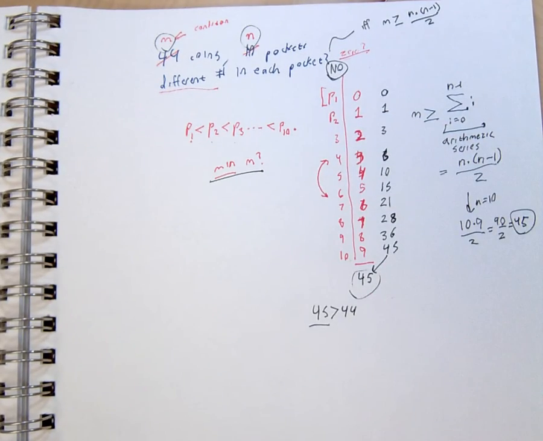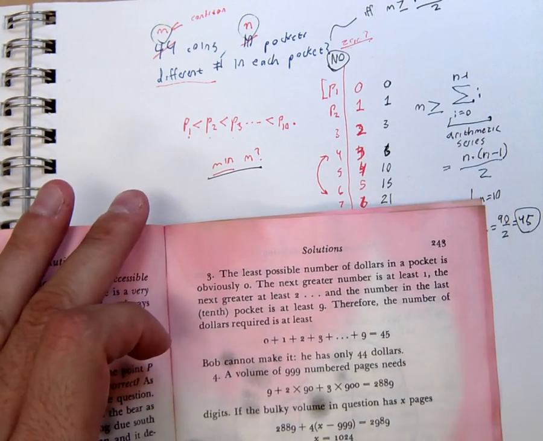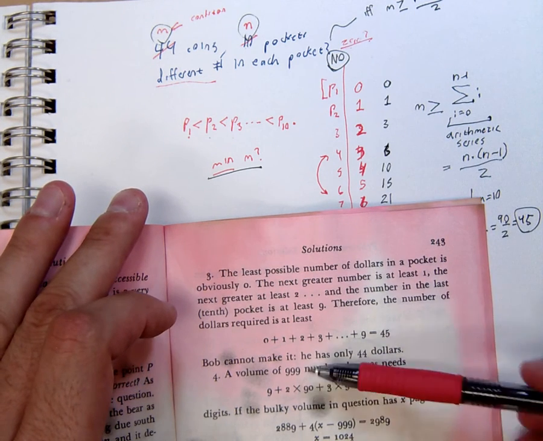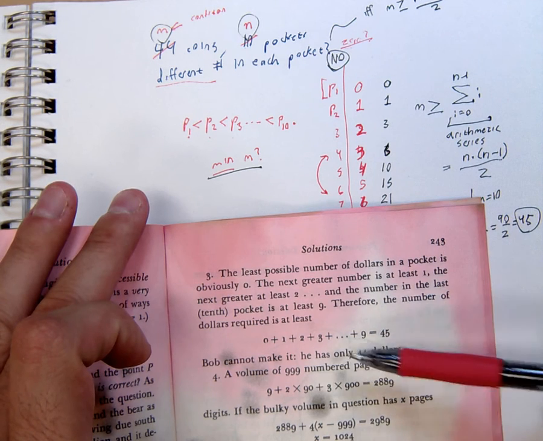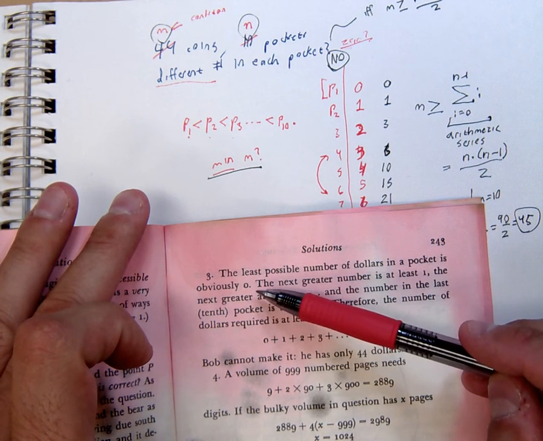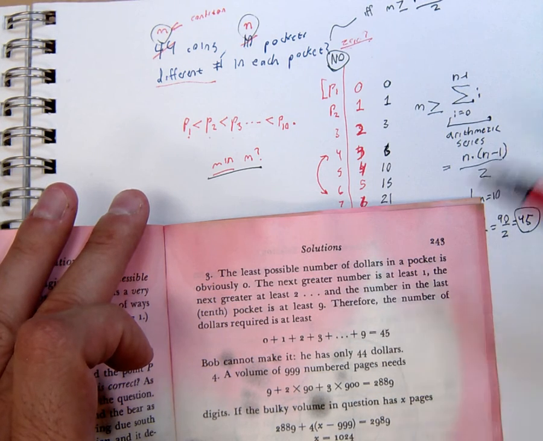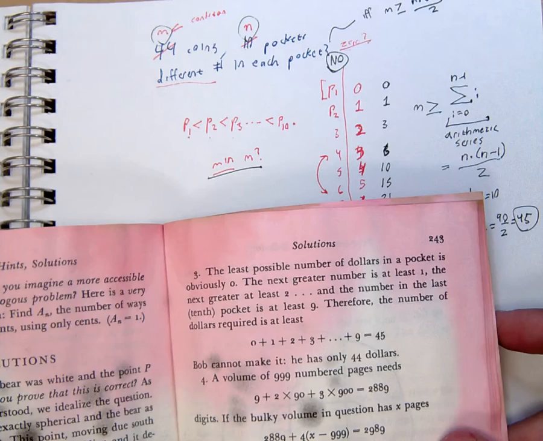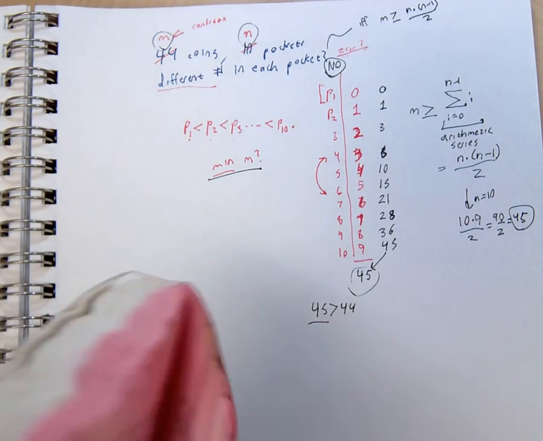And if I keep going, I think he'll have a solution to that problem as well. And gosh, I hope I got it right. He can't make it because he would need 45 and he only has 44. So the same logic too. The least possible numbers is 0, the next is 1, the next is 2. His thought process didn't involve sorting the pockets, but it's similar ideas there.